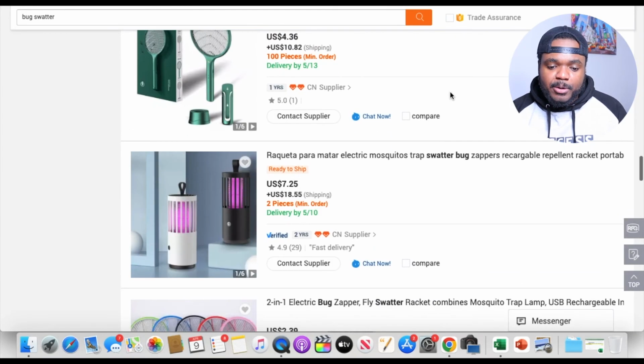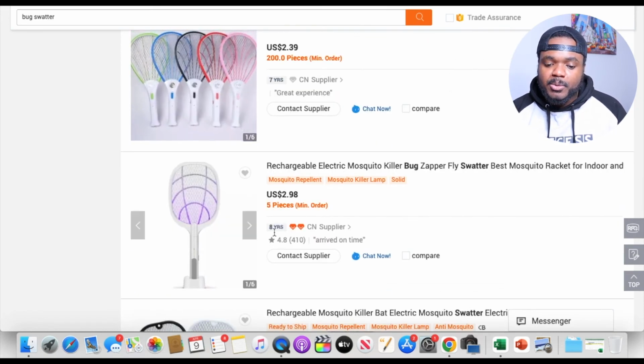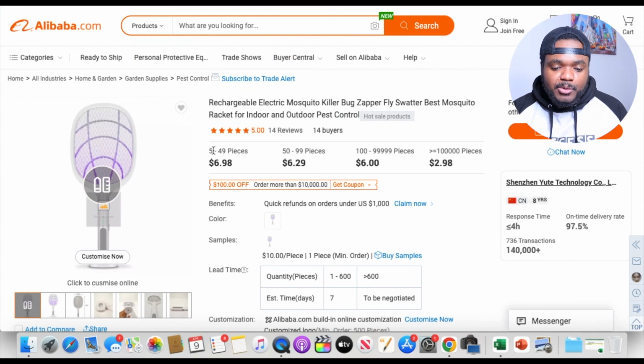but if you did want to do drop shipping, you're going to have to deal with the long shipping times like this, unless you can find a product that you're looking for that is based in a warehouse closest to your customers. Because as we can see, if we go over to Alibaba.com, there's various different suppliers that are able to source you with products with a minimum order quantity of 5 pieces. Like for example, if you order between 5 to 49 pieces from this supplier, you're only going to have to pay around $6.98 per piece.